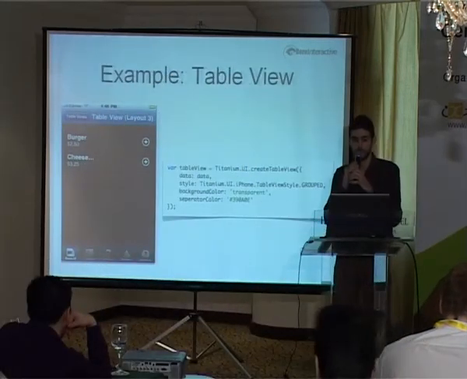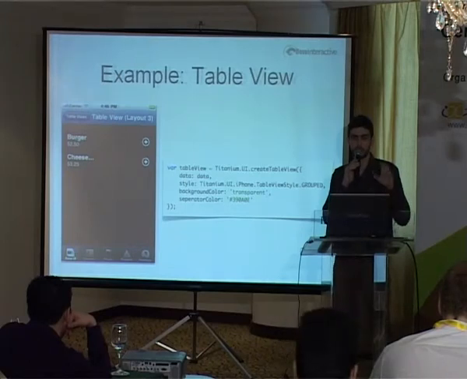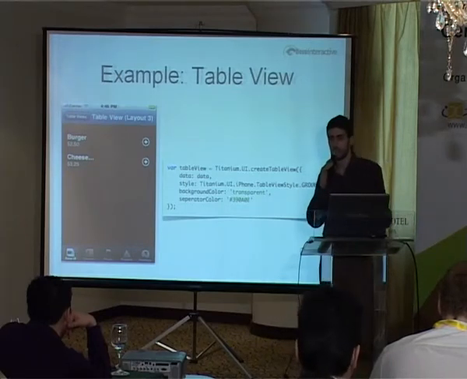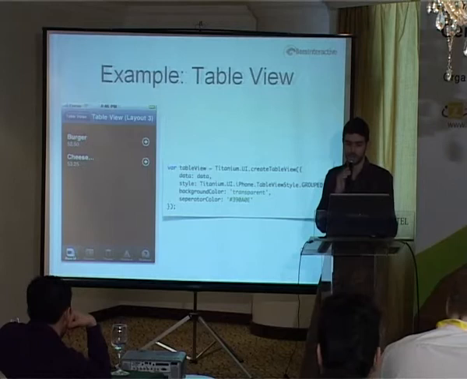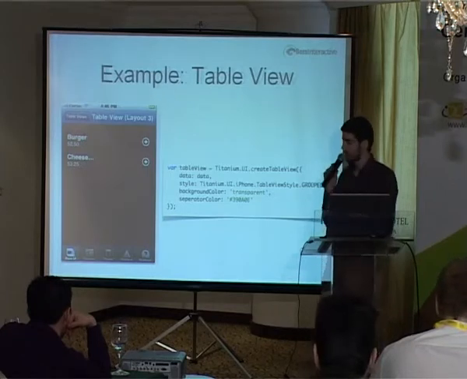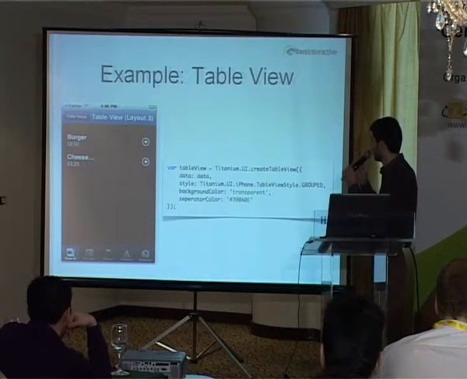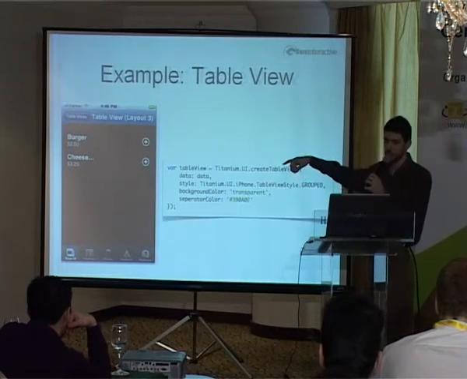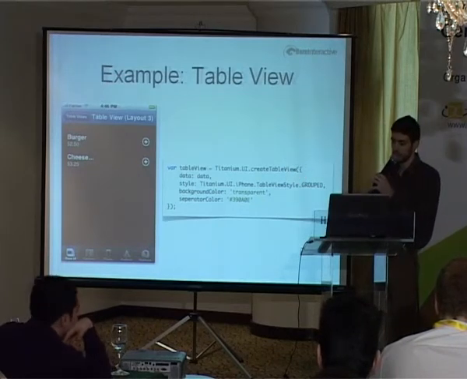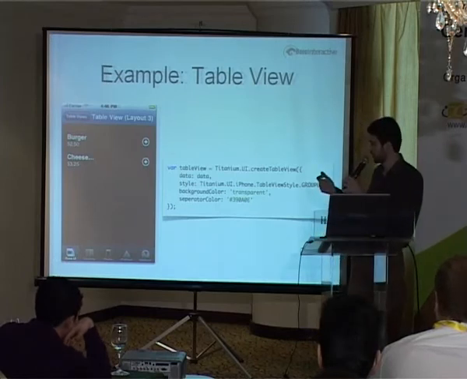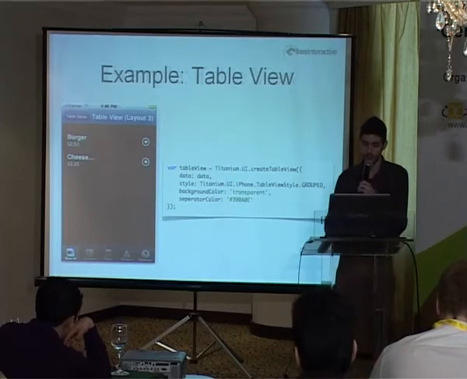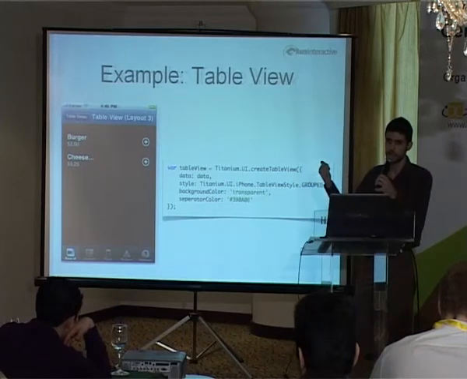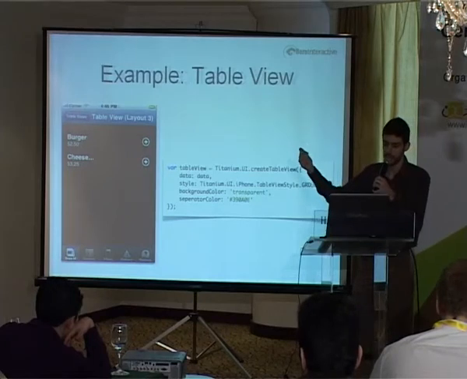Sorry, it's somewhat technical, just to get a feel of how the APIs are actually bound to JavaScript. The code here that you see is true JavaScript code, written in the Appcelerator way, using the framework. For example, here you can see this listing view, it's a list in a mobile app. By the way, the colors are not clear here, so it's like a listing. This is the snippet of code that shows the table.